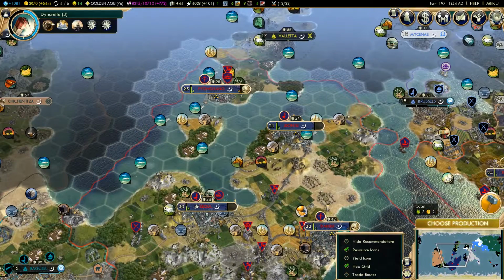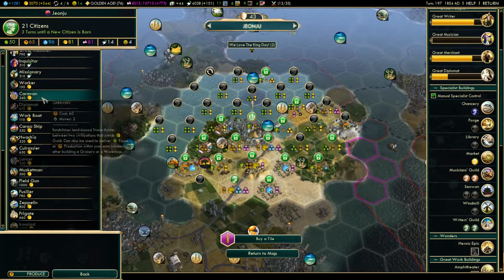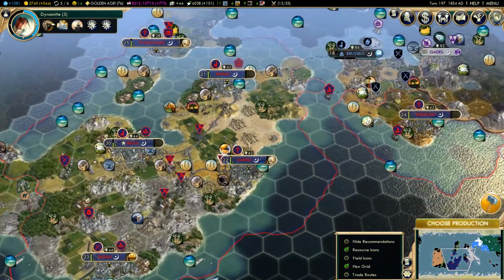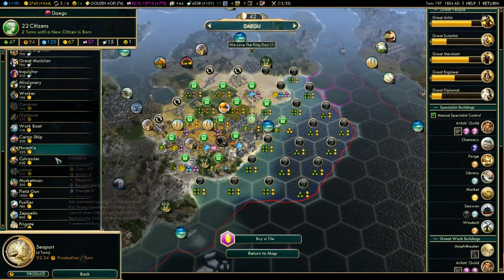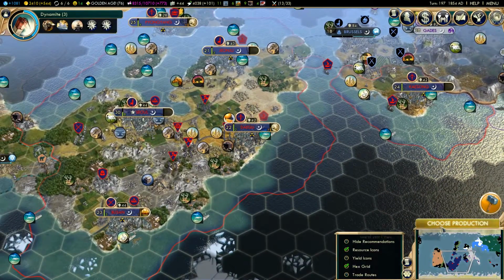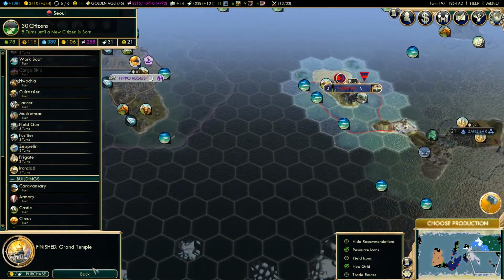Commit delegates. Oh, you know what I need to do? I need to purchase a... where is it? Cargo ship. I need to purchase those. I'm going to get them nice and early now, because I'd almost forgotten about getting these cargo ships. It'll be fine. Okay, so now I need to go back here.